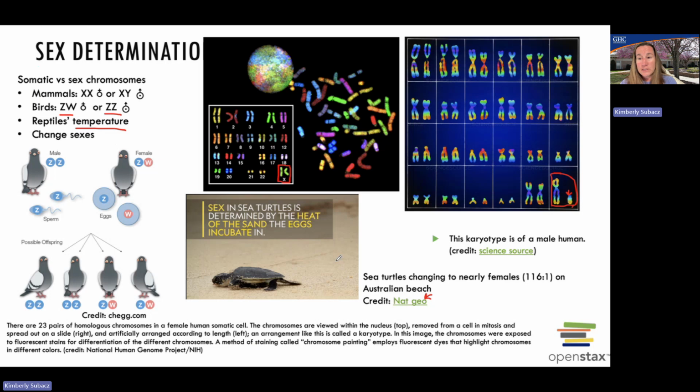Other organisms can change sex. Fish in particular are really good at this. If there are nothing but males in a population, they can switch to females. If there's none but females in a population, they can express genes and change sexes from female to male. So there's all sorts of crazy, wacky exceptions out there, and it's beautiful, and I love it.